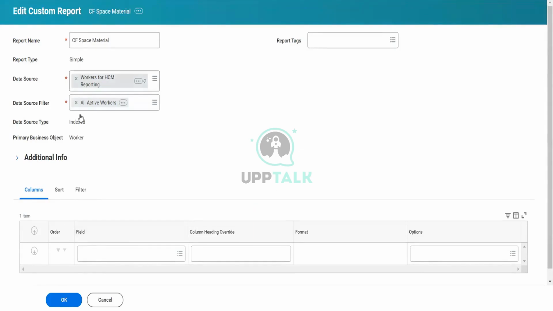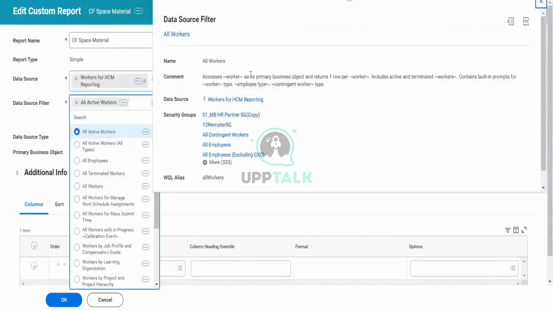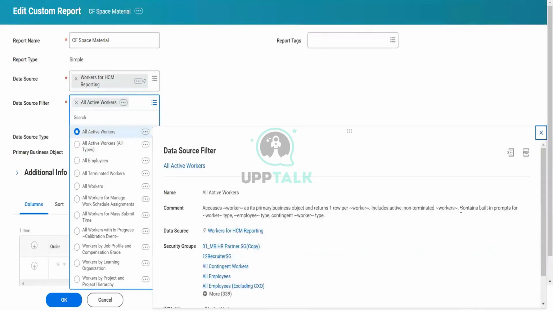You have just a data source here, and the data source filters, with multiple filters available. We are currently going ahead with all active workers, but you have all active workers as part of all employees, all terminated workers, and all workers regardless of active or terminated status. This function contains built-in prompts for worker type, employee type, and contingent worker type.